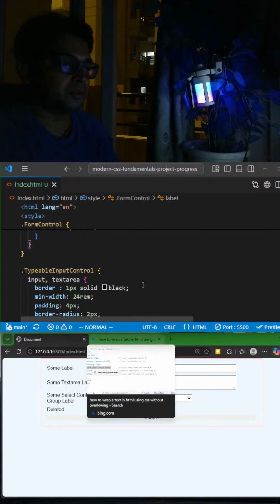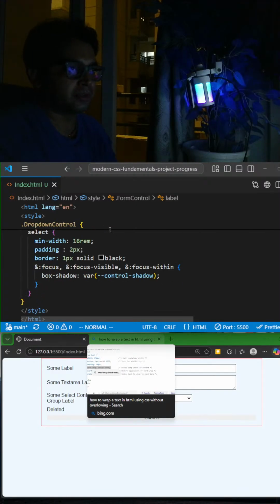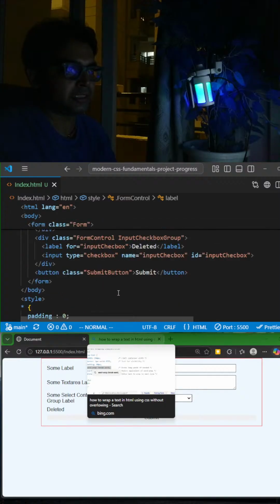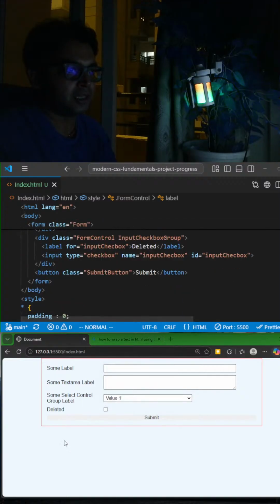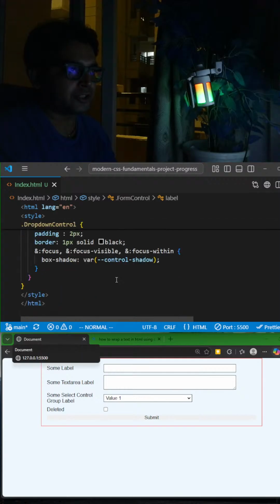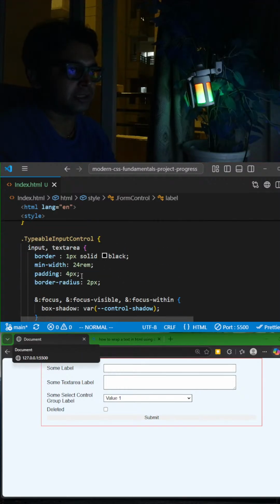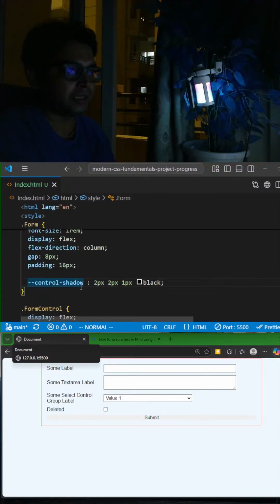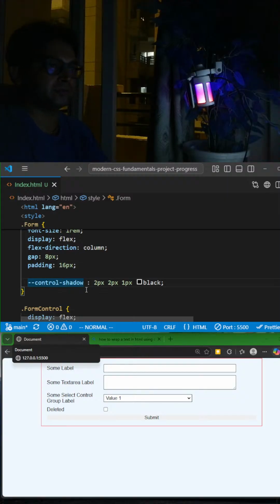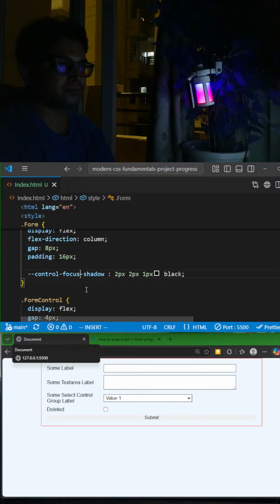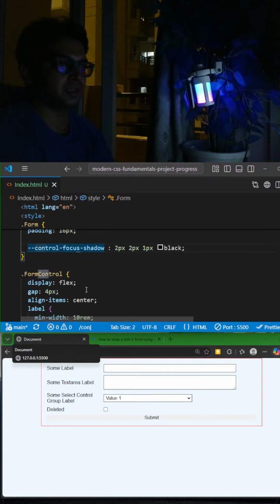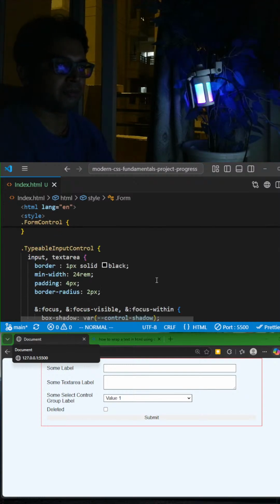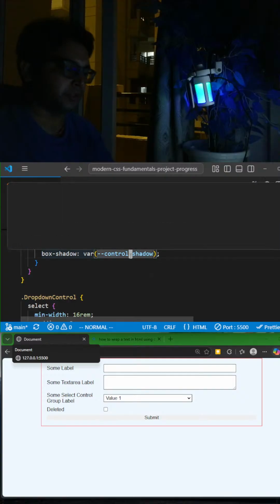Now I will decorate the button. Let us do the submit button. What is the name of the class? It's submit. So before that, I will give some texture on hover of these controls. Go here, control focus shadow. Let us change the name because this shadow is coming on focus.